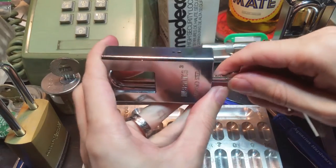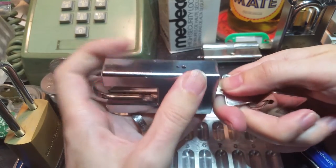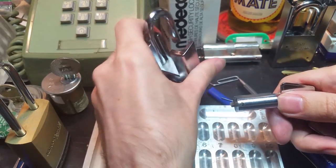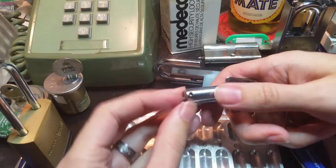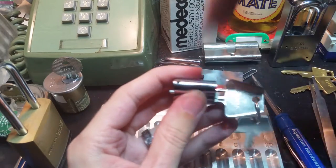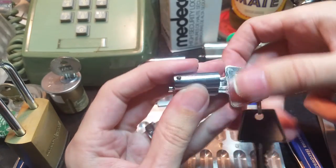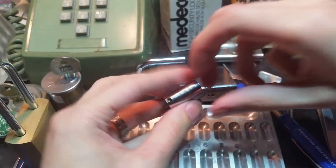So the first thing here is I'm going to take the key, lock that shackle just in case — not that we actually need it for this — and here's the cylinder out. Be careful not to drop that actuator. Now this hole here is where that retaining pin dropped in from the hole in the body, and it goes all the way through, but there's a second pin in here that we have to take out.